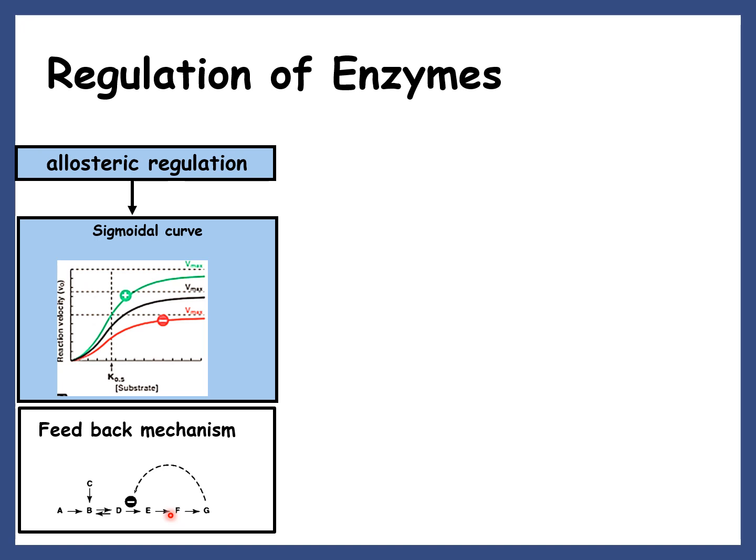On the other hand, if ADP is available and we have a deficiency of ATP molecules, these pathways would be accelerated because now we need that energy and enough ATP is not available. So the ATP, which is the end product of these metabolic pathways, is actually giving a feedback.